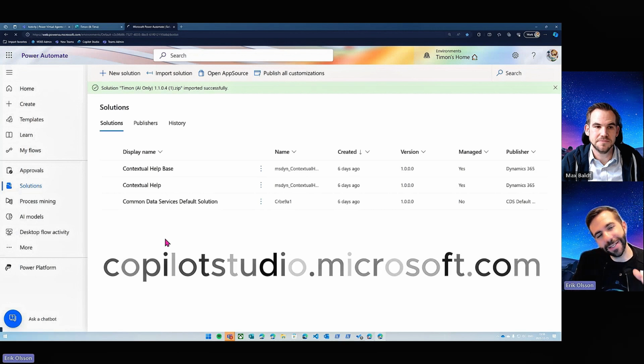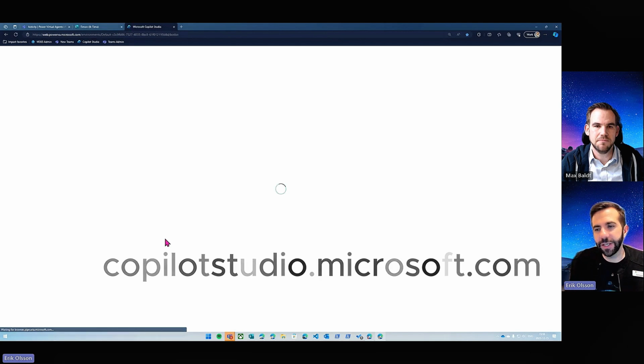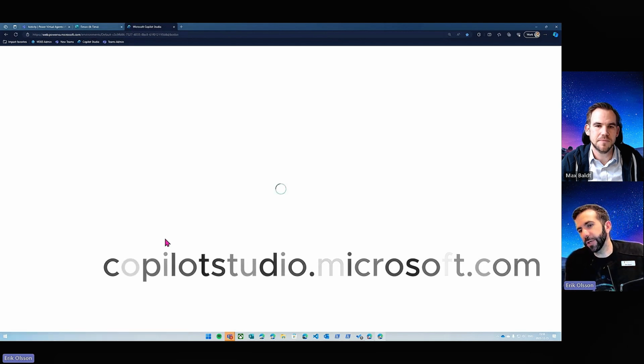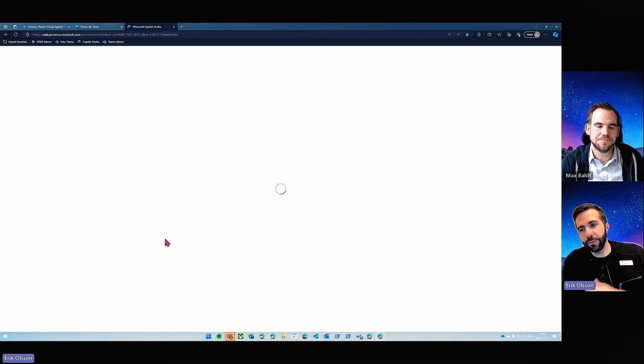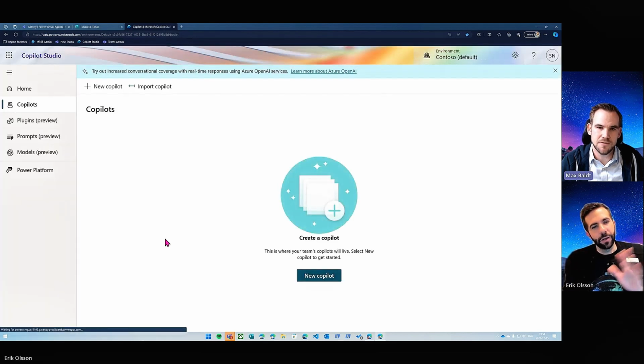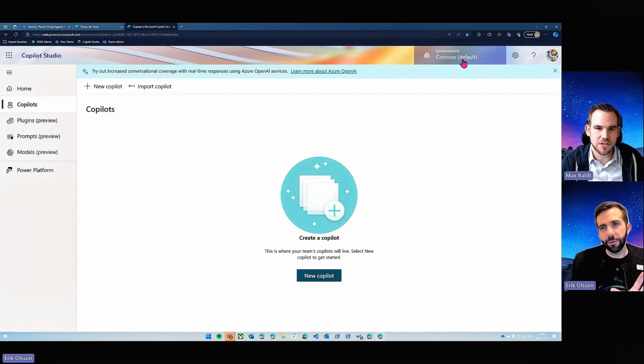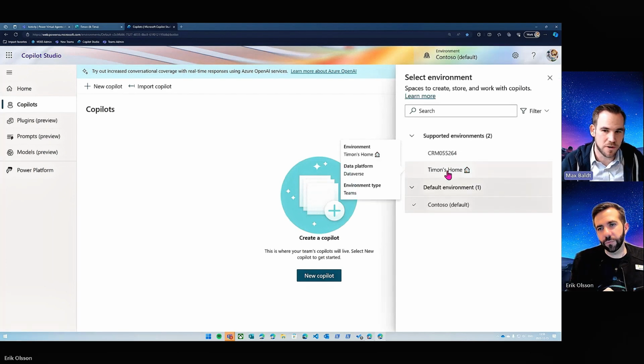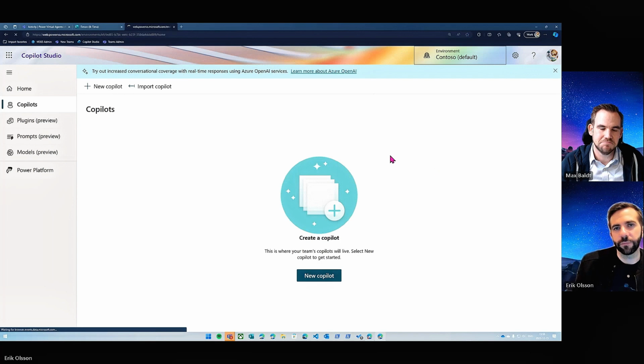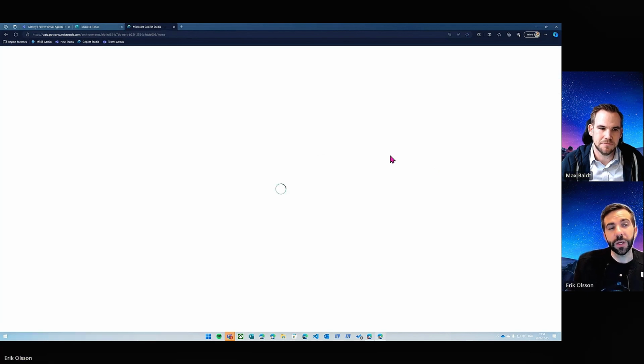So you can see that since we're using the built-in features, the setup is almost instant, right? We just have to import it and everything is already working in the back. We don't need to edit any flows. We don't need connection keys, API keys, whatever. No, nothing. So that's pretty straightforward, isn't it? It's just comparing with the past.